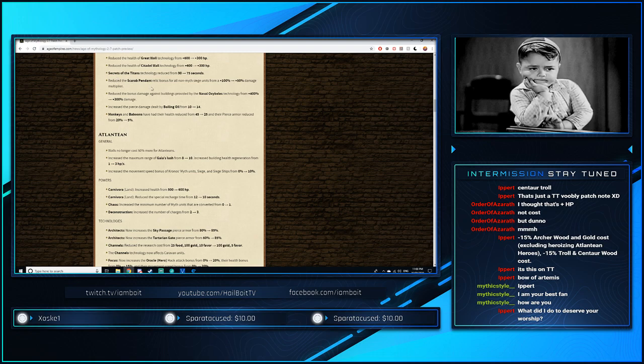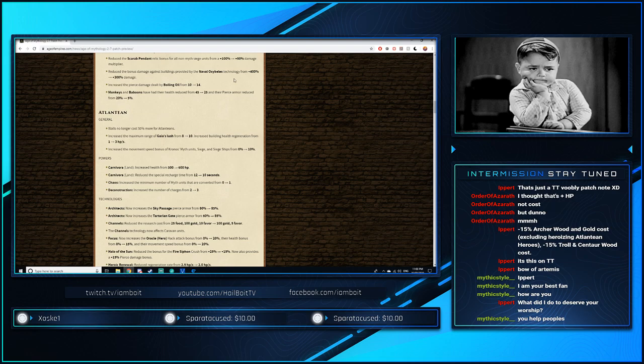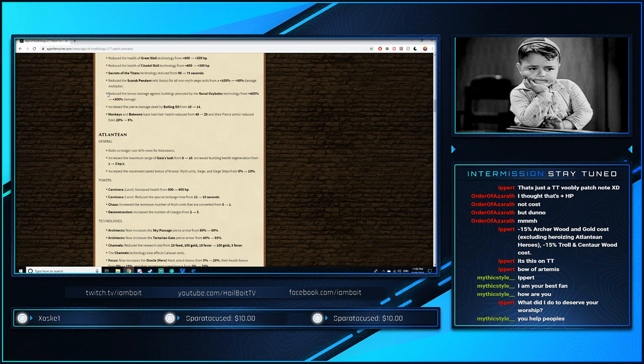Reduce the Scarab Pendant Relic bonus for non-myth units, yada yada yada. Reduce the bonus damage against buildings provided by Naval Auxiliaries technology. Okay, I like this, but also I don't like this.